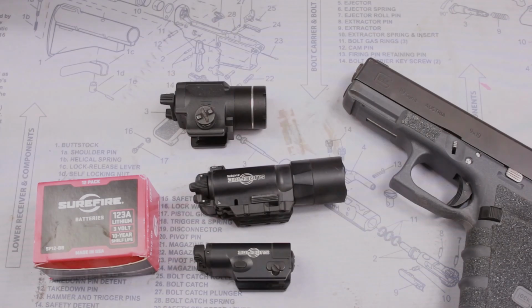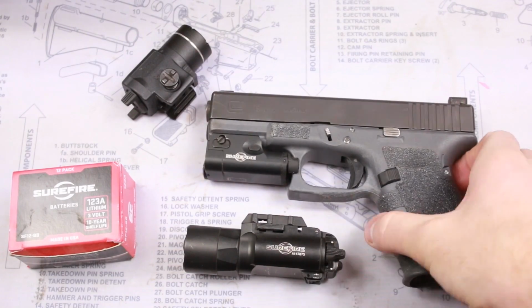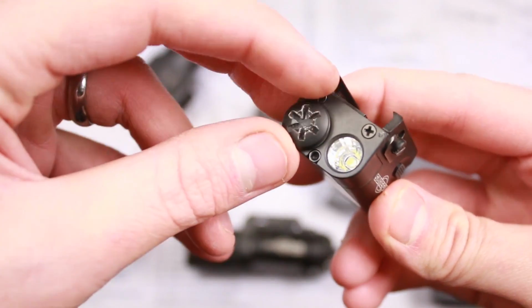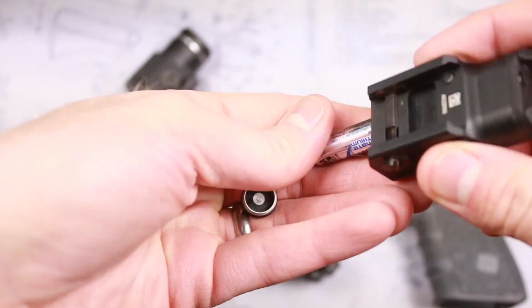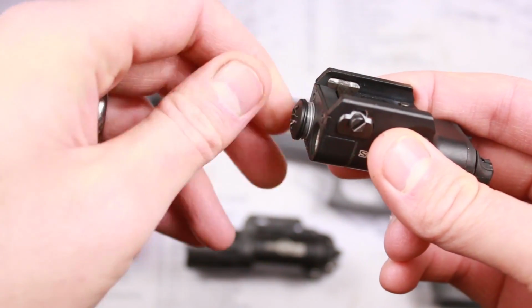The battery life on this weapon light is 1.5 hours, which again isn't bad at all considering that you could get a whole pack of AAA batteries and just keep them around you. And as far as batteries go, they go in the front compartment of the weapon light. You just take it off like that. Unscrew your flathead screw there. Take your flathead screwdriver and unscrew this. Super easy to do. Out pops your AAA battery, which one also comes with this weapon light. It's nice of them to include that for $200, but we appreciate it.